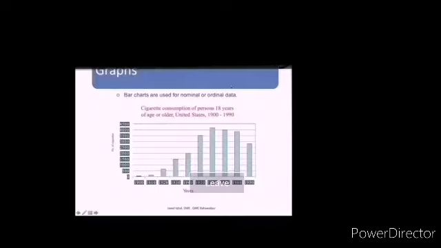Similarly, don't read what is written on the top, but whatever is happening here, this was almost not there in 1900, then it started increasing. In 1960, it became maximum, and now it is dropping down. So with just one glance, you know this study started in 1900 and finished in 1990. It's 90 years of data collection, but with one glance you see this phenomenon was not there in 1900, was maximum in 1960, and is now decreasing. It is actually cigarette consumption in people less than 18 years of age, right?